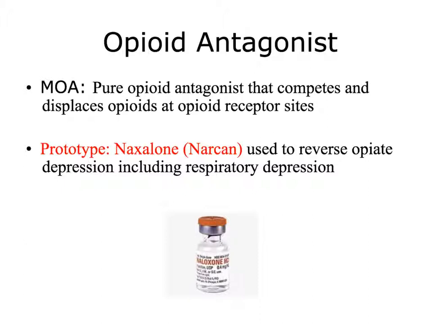And then you just have to wait for the Narcan to wear off before you can give them pain medicine again. This has happened a couple times: patients who have overdosed come in, arrested, and we give them Narcan in the ER. When that Narcan hits them, they come off the table, very violent, because suddenly they're awake and suddenly they're in pain, and it's really traumatic to them. So you kind of want to do it slowly.